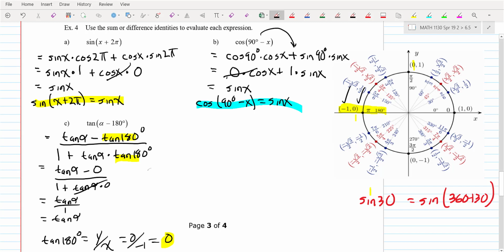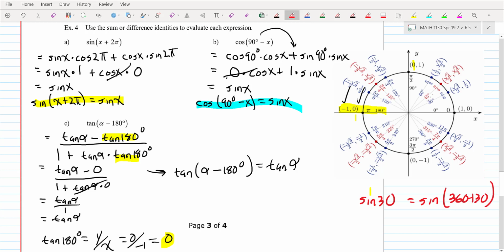So the conclusion we have is the tangent of any angle minus 180 degrees is the same as the tangent. Okay, and let's think about this. Let me just see if this makes sense to you. What's the period of a basic tangent? It's not 2 pi, it's what? Pi, or 180. So what this means is every time 180 degrees goes by, a tangent repeats its answer.